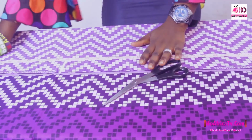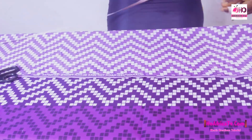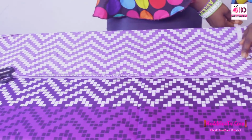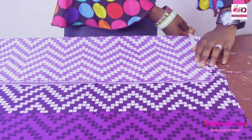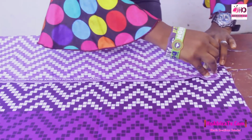The next thing we're going to measure is the shoulder measurement, and the shoulder measurement from our calculation is 7 inches.